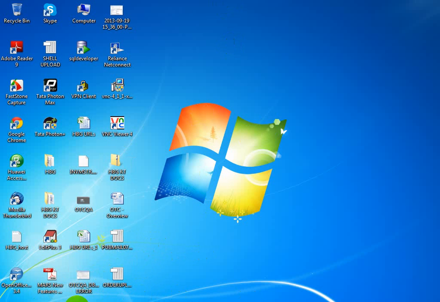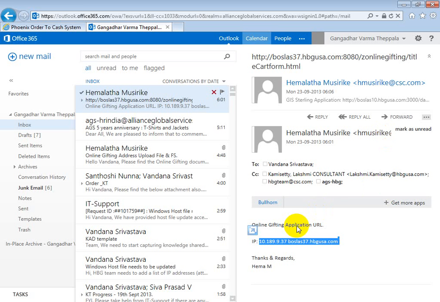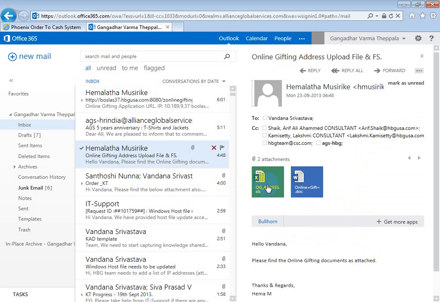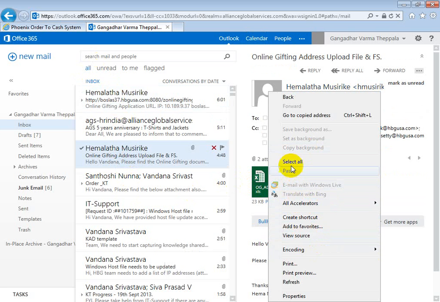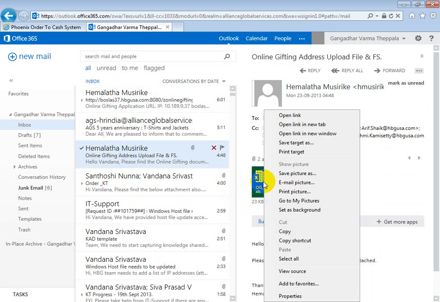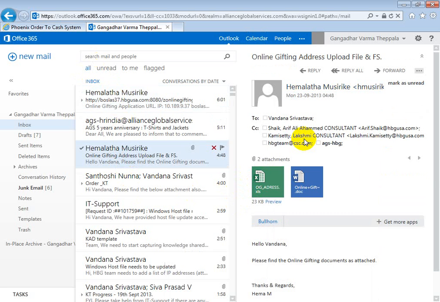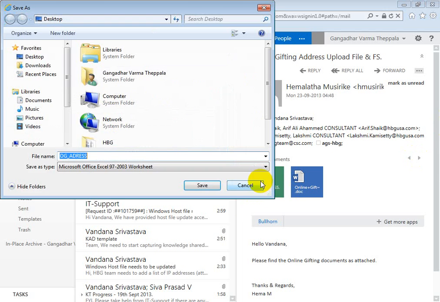I have sent you an upload file. Address upload file. No, right click, save target as. Right click on that. Yeah. Save target as, save. Okay. So, this one.